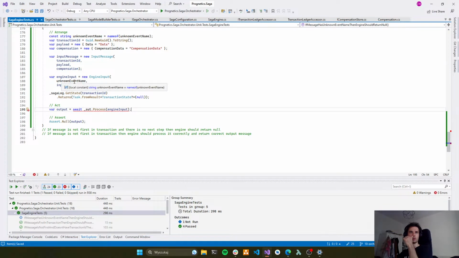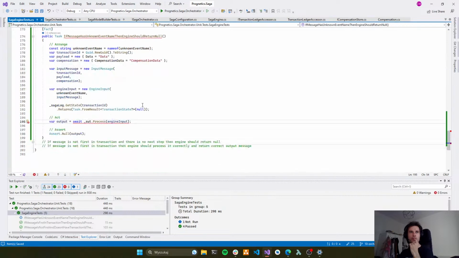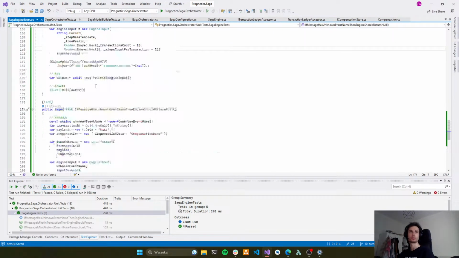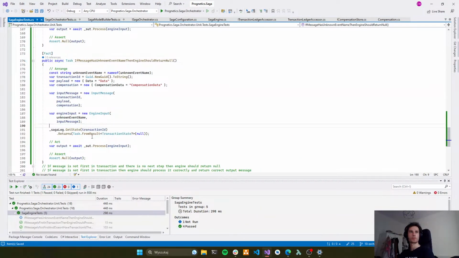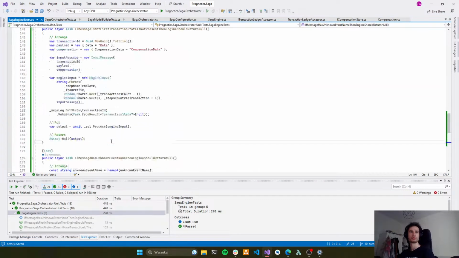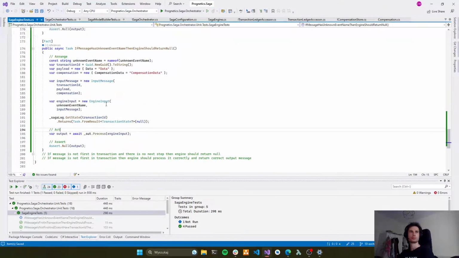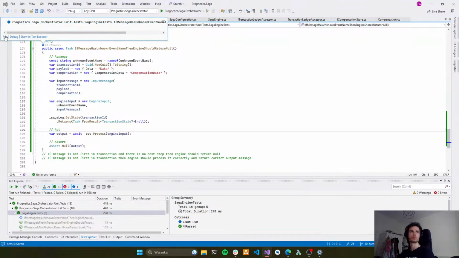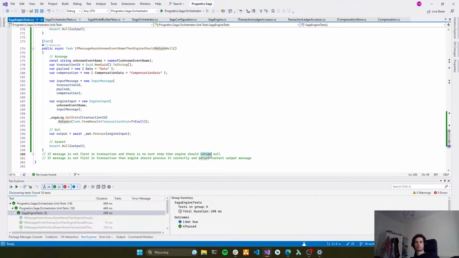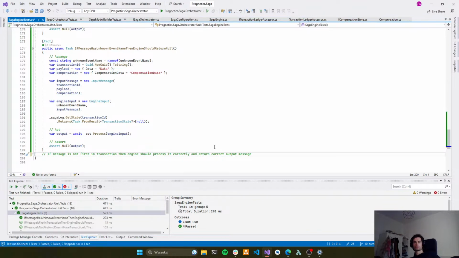Yes. And that's probably all. Let's add the async keyword. Next, assert. Yeah, let's run it. Quite straightforward.